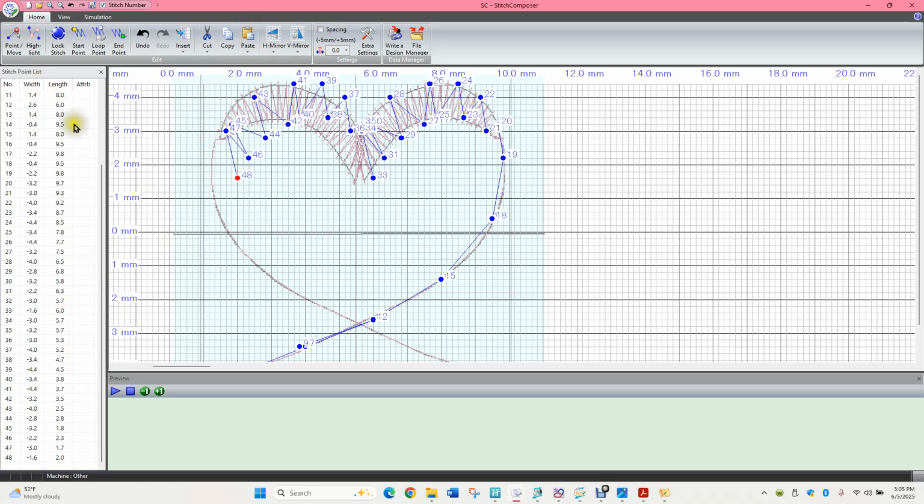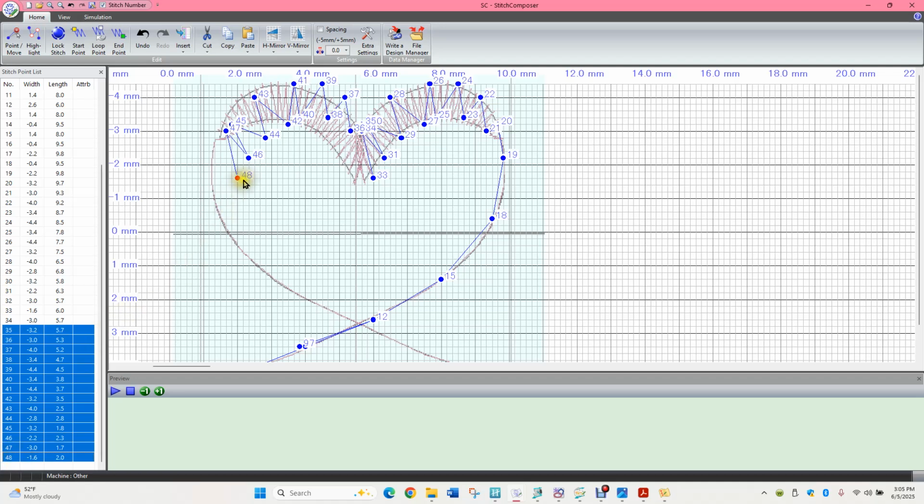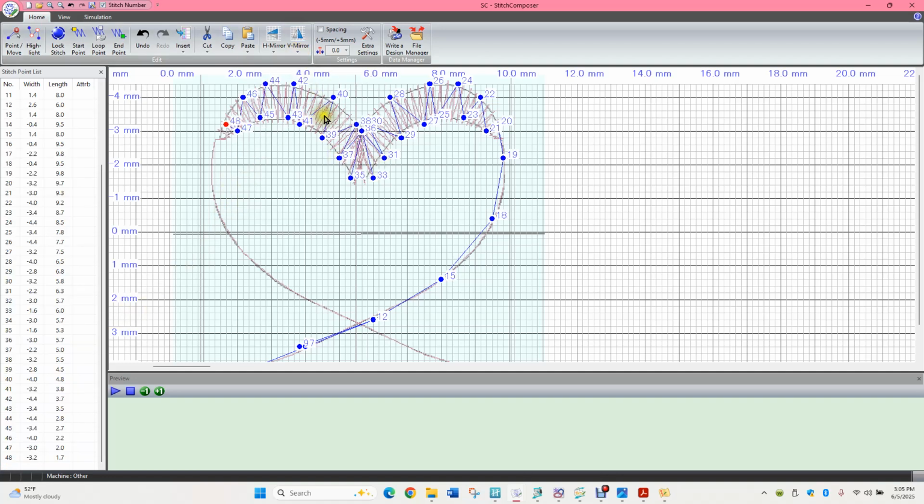You'll see that my stitch point list has increased greatly. And you're going to see on the screen that I've got these little wonky stitches right here, because what it did is it gave me an exact image of these previous ones right here. What do I want to do with these ones? I want to select from stitch number 36. I think it'll be 36. Maybe it'll be 35. I'll experiment a little bit, from 35 on down to 48, which is the last one over here. I'm going to vertical mirror them. Just click on that. And now it has turned them back around over to this place here.